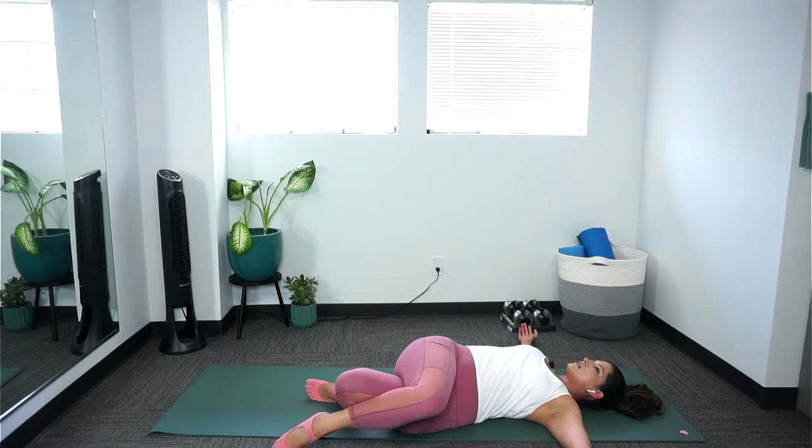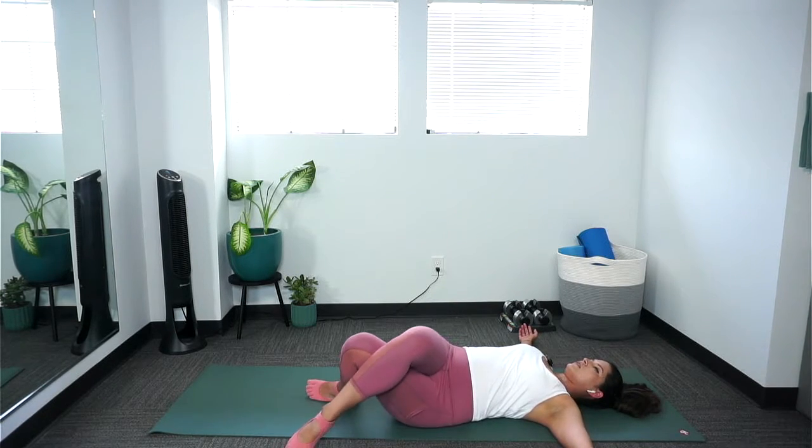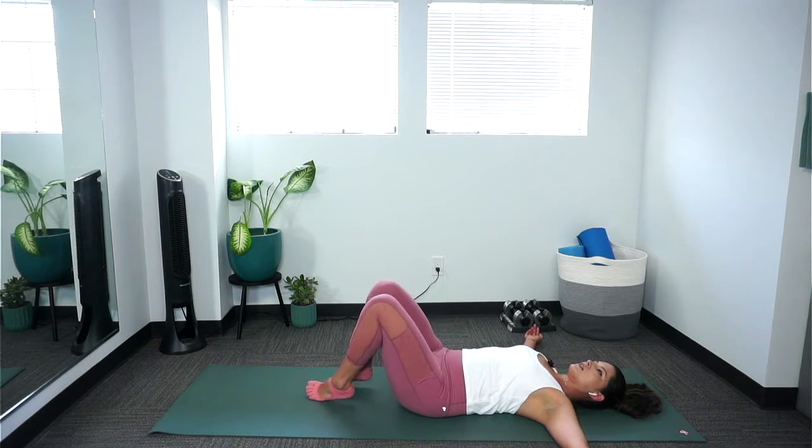Normally, people tend to be a little tight in their glutes, and I'm definitely one of them. My glutes are always tight. So stretches like these always affect me a lot.